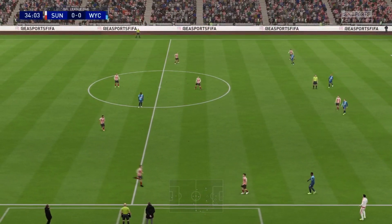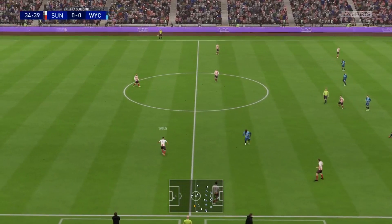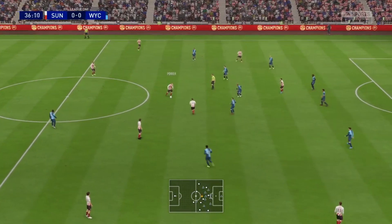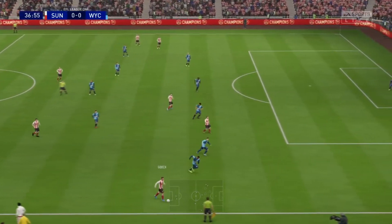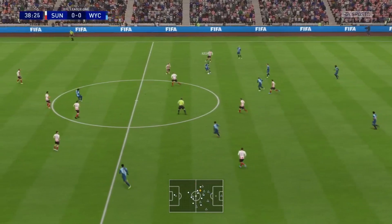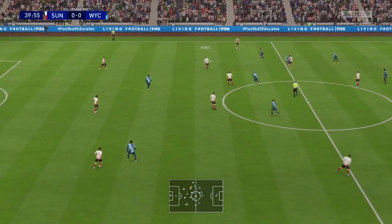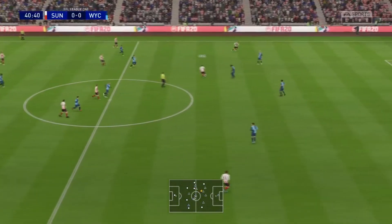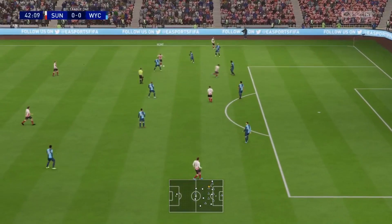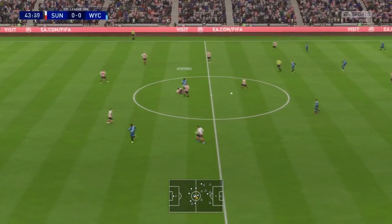Into the second half — I was assigned Kyle Lafferty yesterday, and Charlie Wyke needs to get his head in the game if he's going to keep his place in the starting eleven, because he missed two glorious chances early in the second half. The first was a shot from outside the box, fair enough, but the second attempt — Gooch must have been furious. It was a lovely ball from Gooch, Wyke in literally the same position as in the first half, and he missed. Absolutely ridiculous.